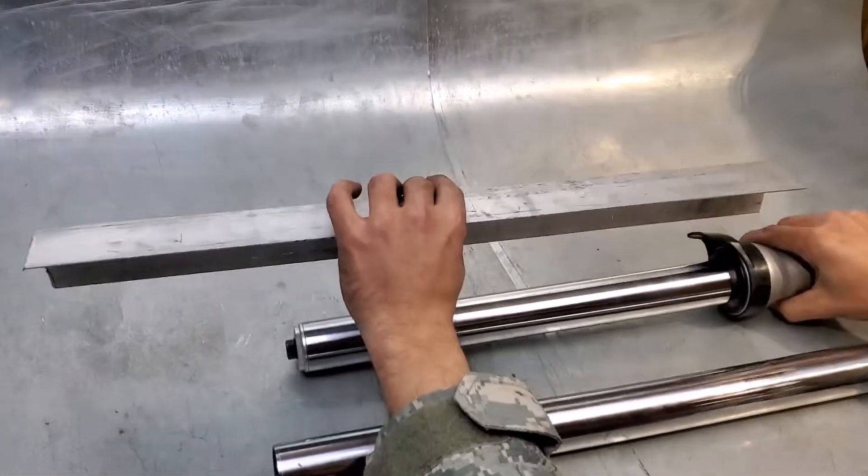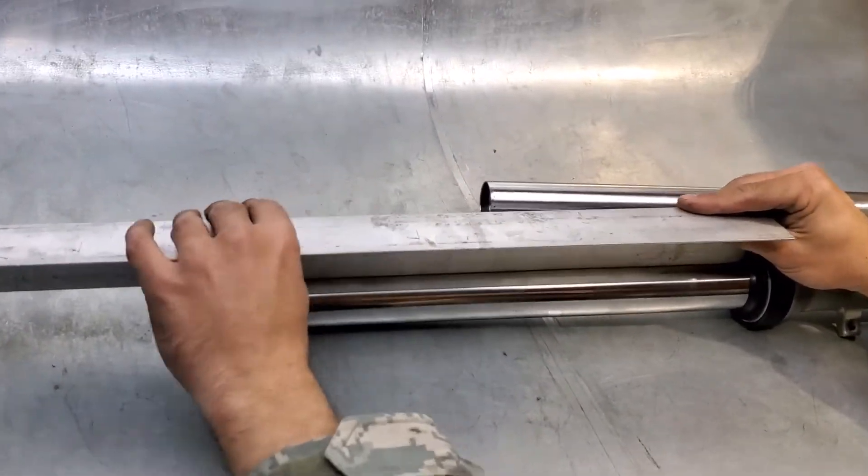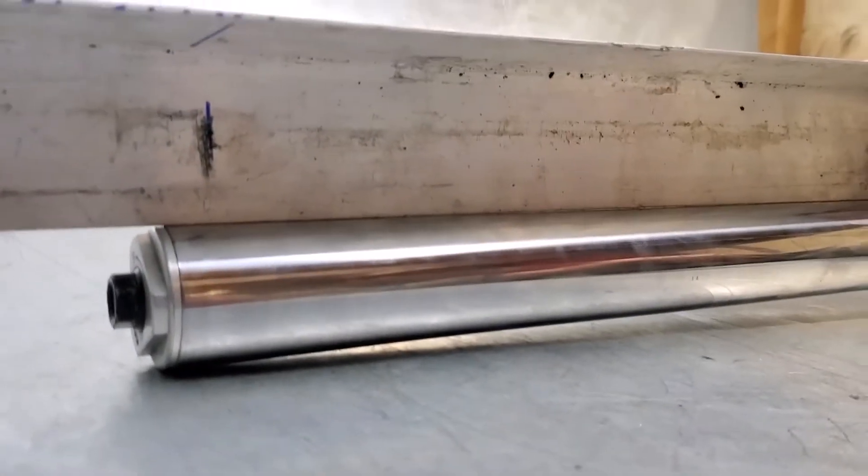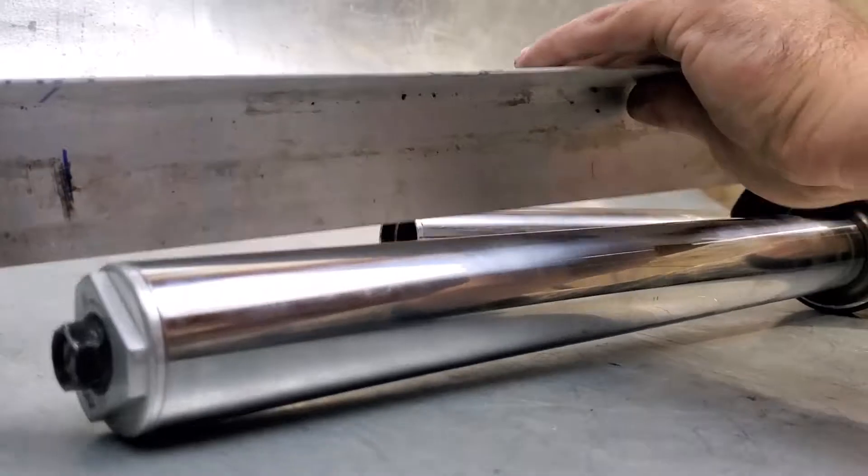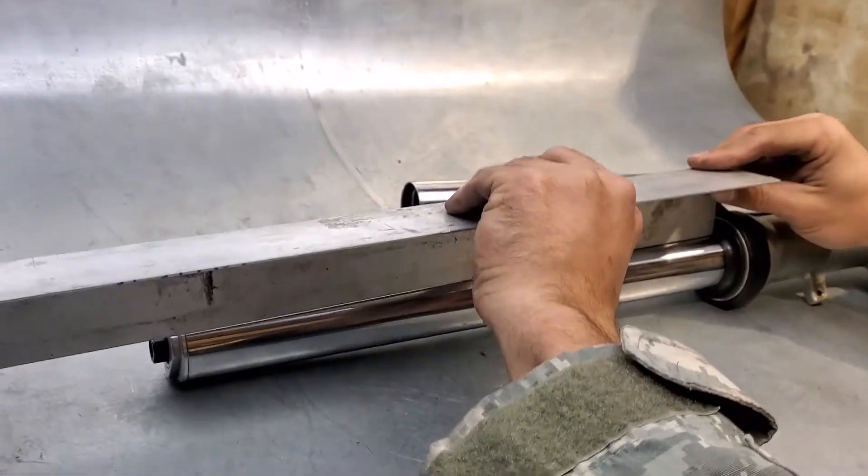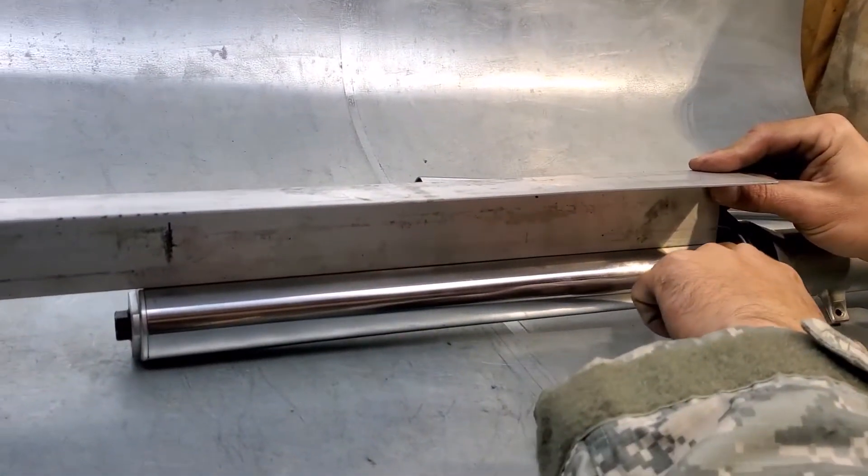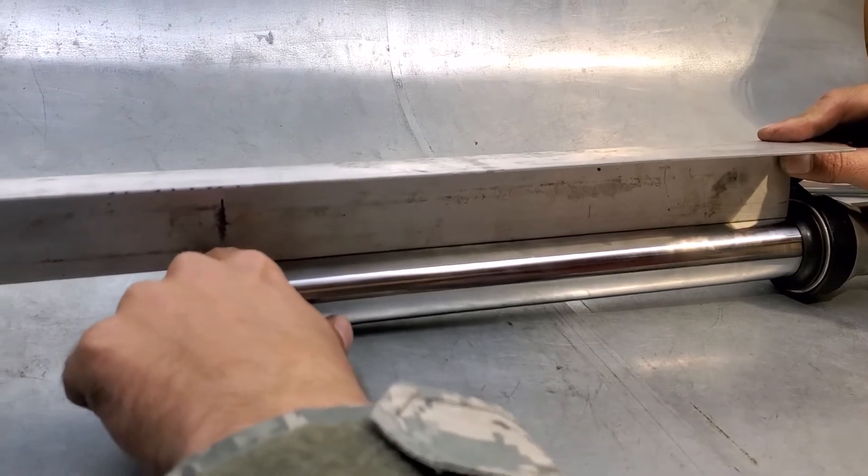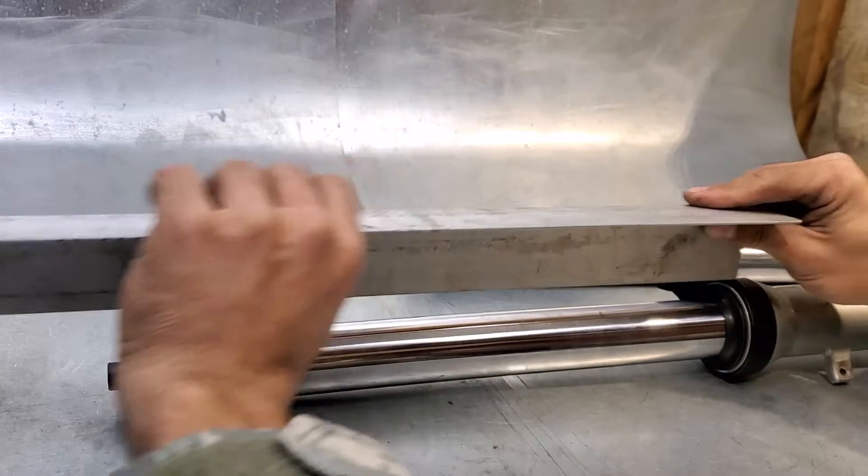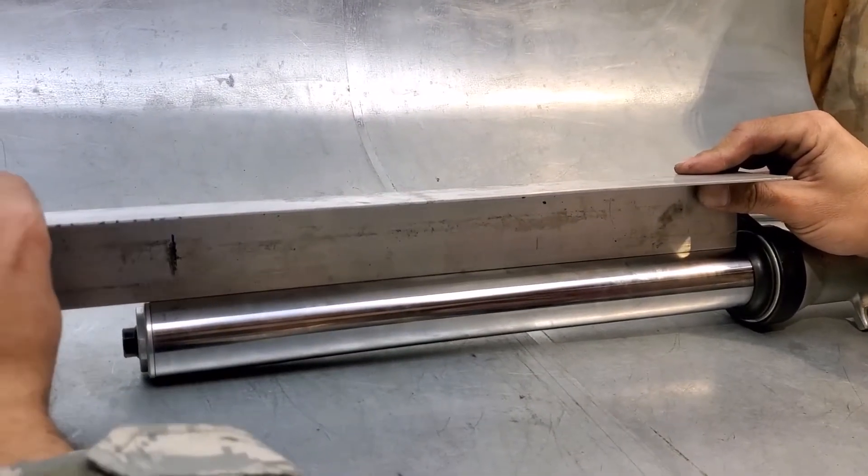So I'm going to put it as perpendicular to the leg as I can and then in a couple of spots I'm going to try that and what I'm looking for is light between the edge of the allegedly straight thing. This fork we already know is pretty straight so we're not gonna see any light.